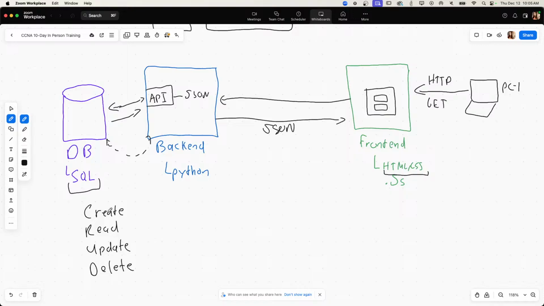So an HTTP GET message is going to be read. An HTTP POST method, or REST API POST, is going to be create. Update is going to be PUT. And delete is also just delete.